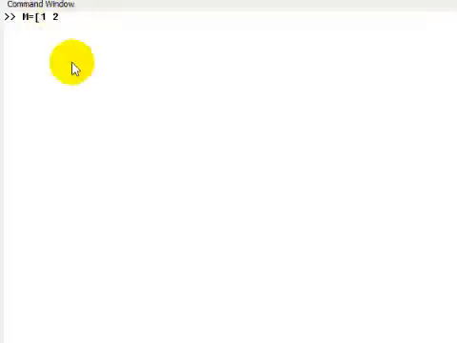This first row has only two elements. So if you want to separate this row from the other row, you have to type a semicolon at the end, right? So let's enter the second row. In my second row I have these elements, 3, give a space, and 4. So this is a 2 by 2 matrix. It has only 4 elements, right?